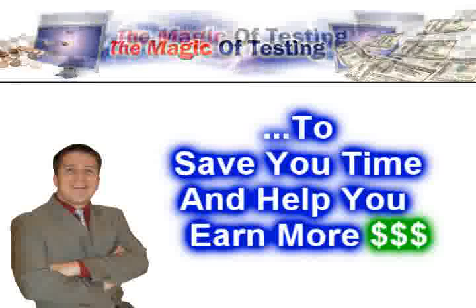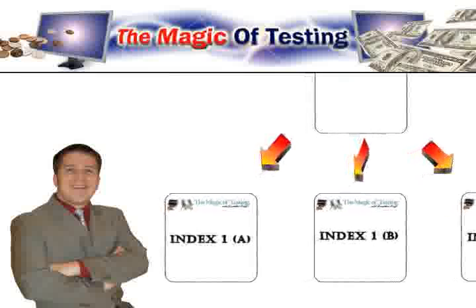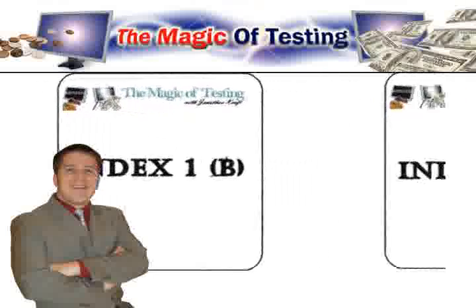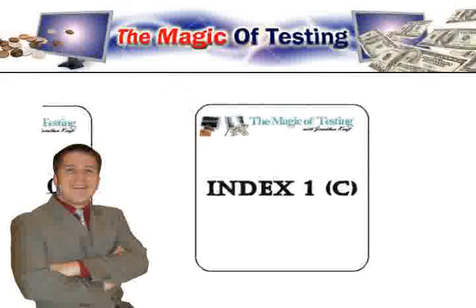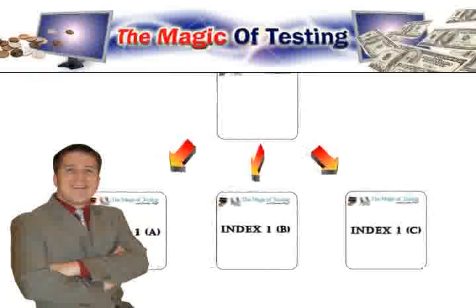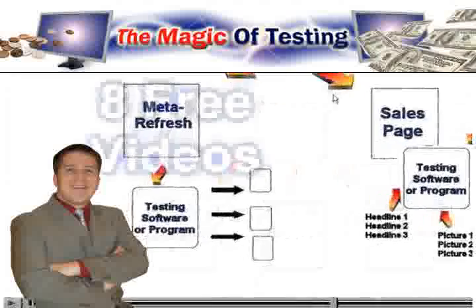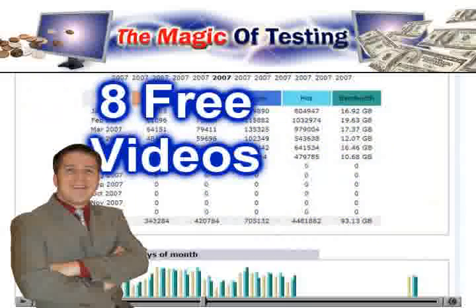What I'm going to do now is take you over to a web page where you will look at 3 pages and you'll make a decision about which one is the best. I'm going to give you page A, page B, and page C, and you get to be the person who decides what will be the best performing page. Once you have made your decision, I will ask for your name and email. When you click to get the answer about which page is best, I'm not only going to tell you which page performs the best, but I'm going to show you why it performs the best. And I'm going to give you 8 videos for free, which will show you the ultra simple steps to setting up your very own split tests.